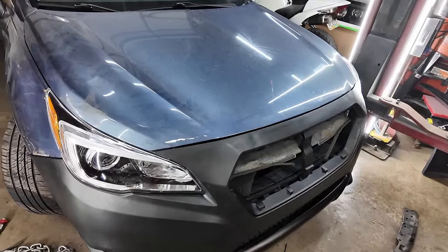This bumper, would not recommend. I did order a fender. It ended up being about $100 with shipping and everything, so still not bad. I think I'm gonna paint it off of the car. The only thing I'm gonna paint on the car is gonna be the hood. The bumper will be off and the fender will be off.